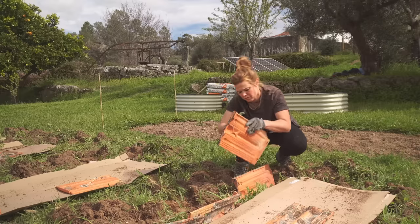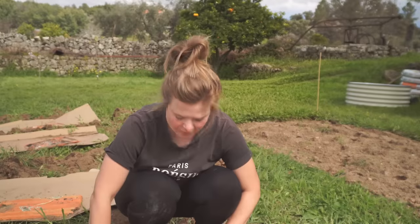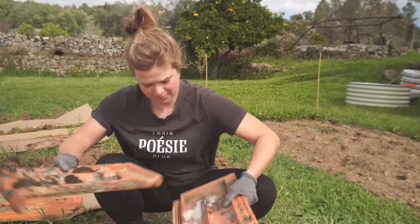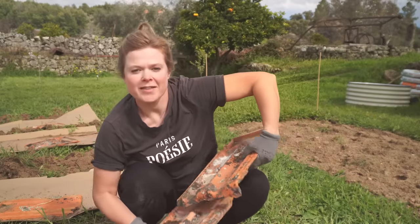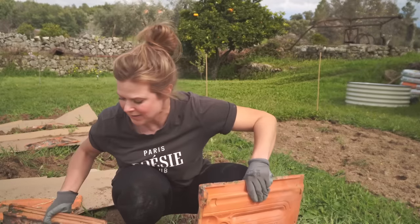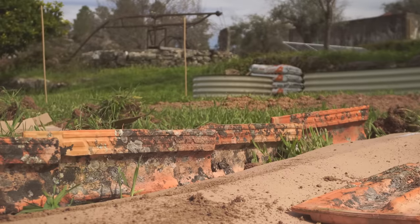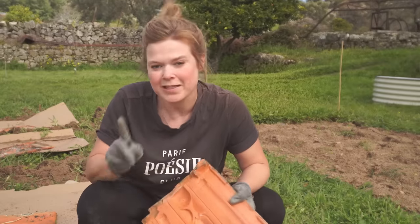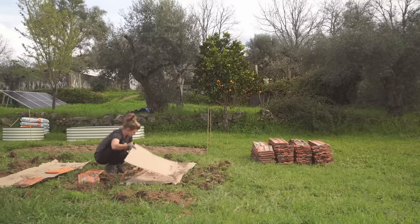Figuring out which way I want the tiles to be going around the edge here on the border. They don't exactly link up because if they were on a roof, they'd be staggered a bit like that, if you can see. But the way they're going to go on here is on the same line. So either way, they're not going to link up perfectly, but I think I'm going to have the lichen side facing into the bed and the slightly cleaner side facing out. That way there are also slightly fewer gaps on the inside, which I think will be a good thing.